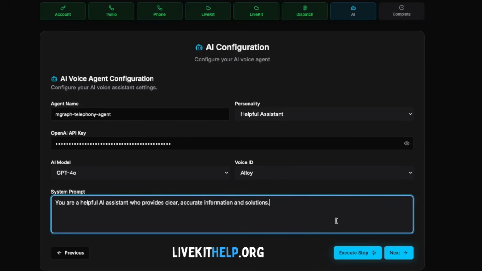Now also you can enter your own system prompt. I'm going to write, "You are a documentation and journal assistant.